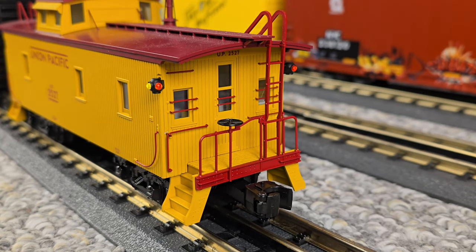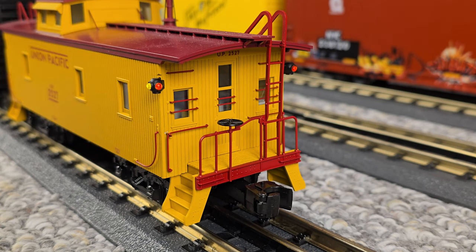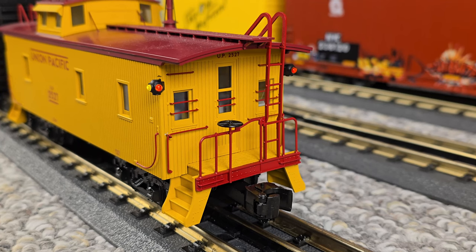Even on the top, the chimney here, you can barely see, we'll see in the next frame, separately applied rails and supports around the chimney. They did such a great job. The lights look great. Again, the interior lighting, the dialogue, a lot of people don't like the dialogue. I get it, that's totally fine, it's preference. If you're going to pick up something like this, you kind of have to like it. Or you're just paying a lot of money for maybe the whistle, which is another great effect. Let's switch over to take a look at the side.